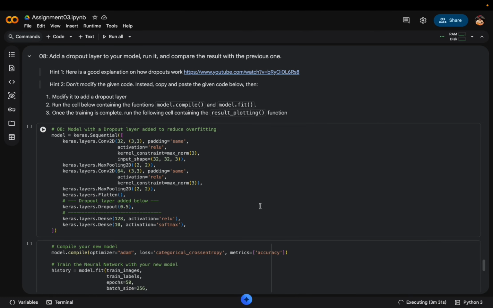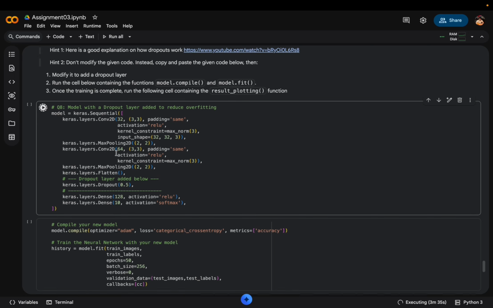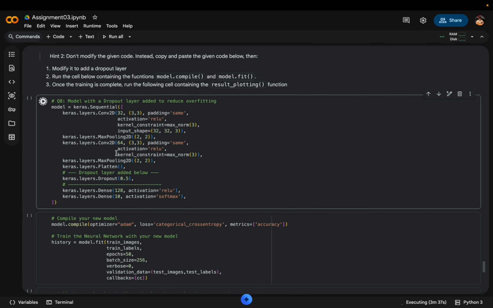Why does this help? Because the model can no longer rely on any single neuron being there. It has to build redundant, more robust representations of the data. In practice, it's training hundreds of smaller networks simultaneously and averaging the predictions.